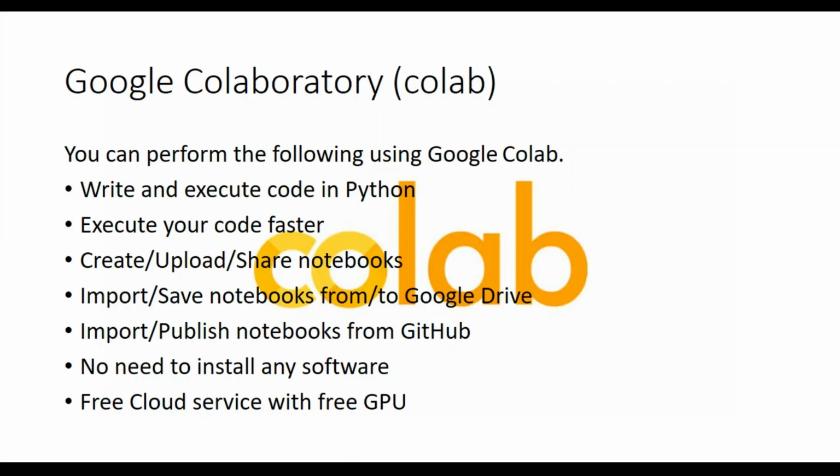The platform which I mentioned before is Google Colab. Colab is an online platform readily made for individuals who are looking to work in Python. These are some of the things which you can perform using Colab. Now let's get into a detailed step-by-step explanation of how to set up Colab.